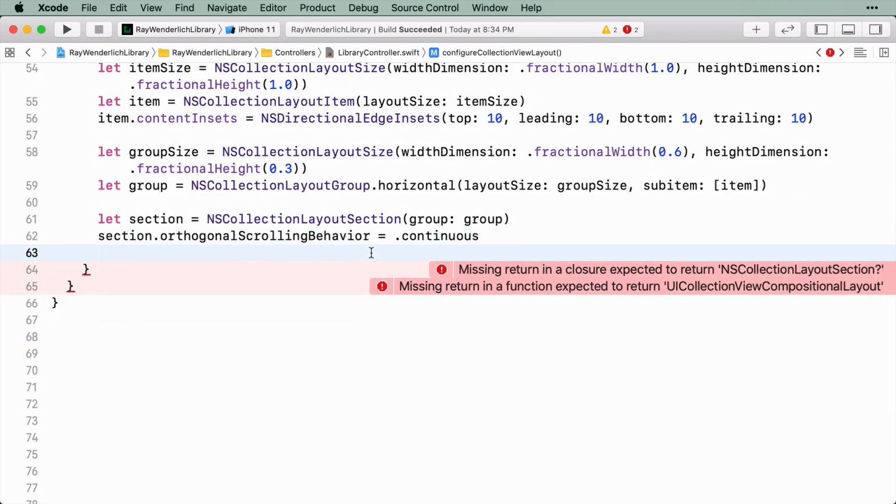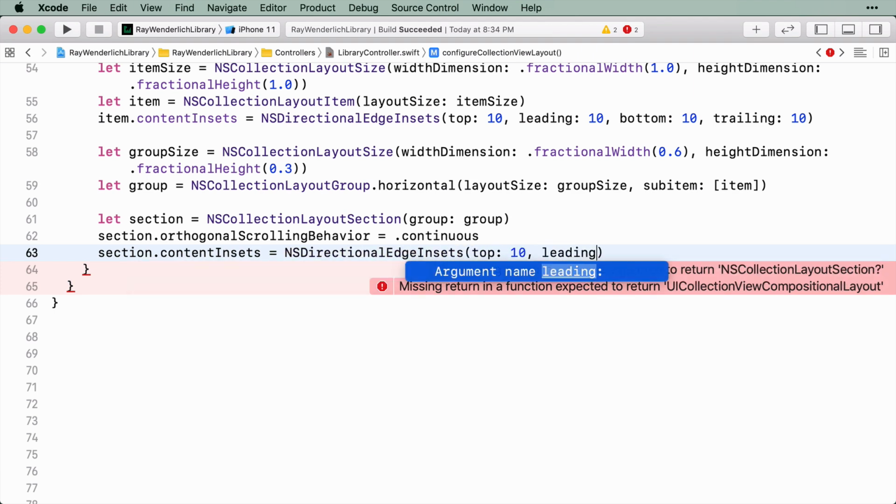Let's space things out by adding some padding. Now this adds white space inside the section, but I'd like to add some space between each section as well.